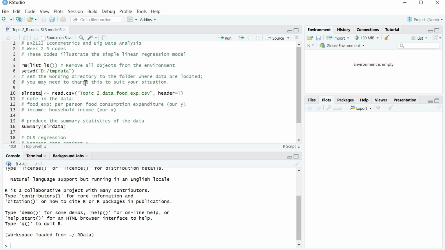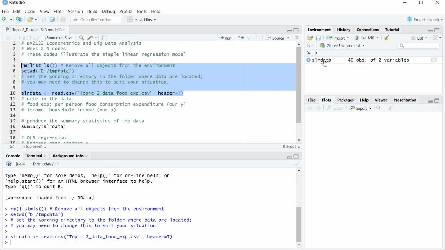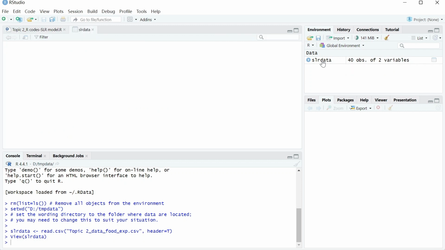Then I give this object the name SLR data. So let's run the code. Now in the environment, I have a data object called SLR data, which has 40 observations and 2 variables in it. Let's double click it.